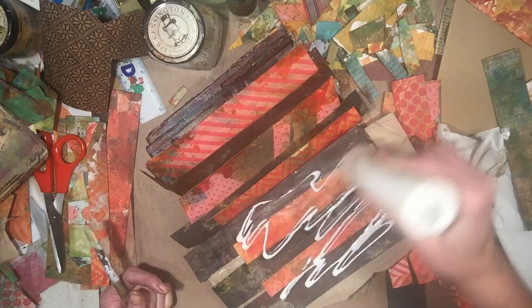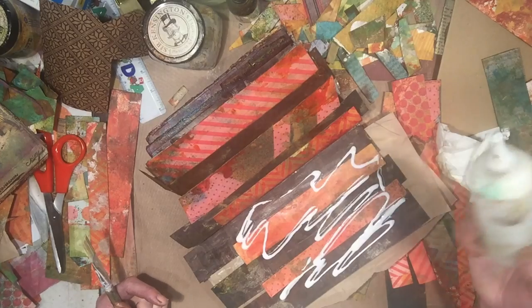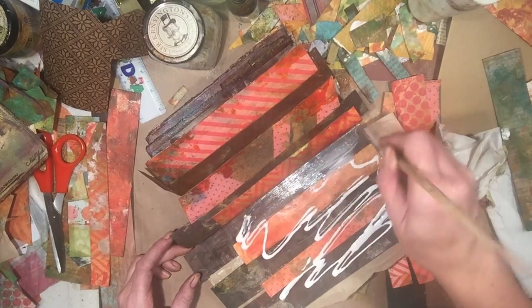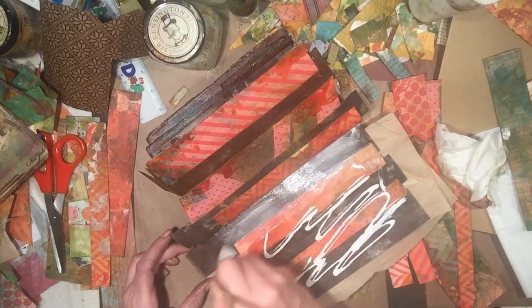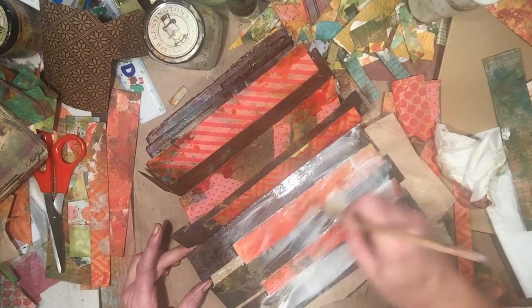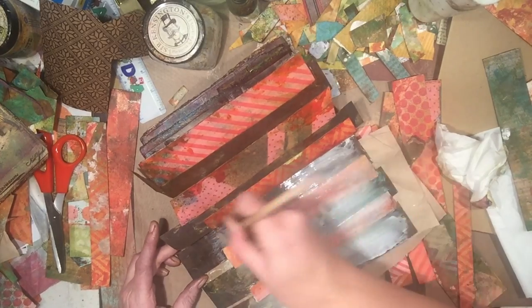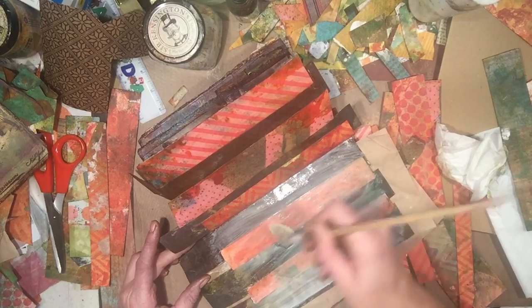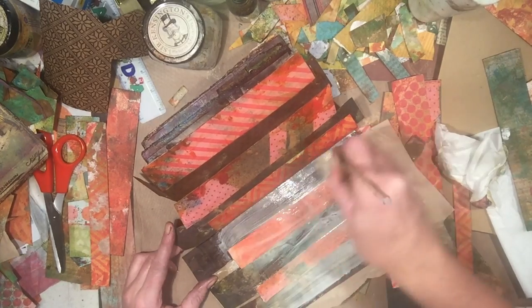It's funny, somebody mentioned on Facebook, I think it was one of the Stazon inks or the archival inks, how there's a message on the back that says, according to the state of California, this product has things that can harm you in it. And the woman was like, what do you think of this? It's like, they're art supplies. Art supplies are toxic.